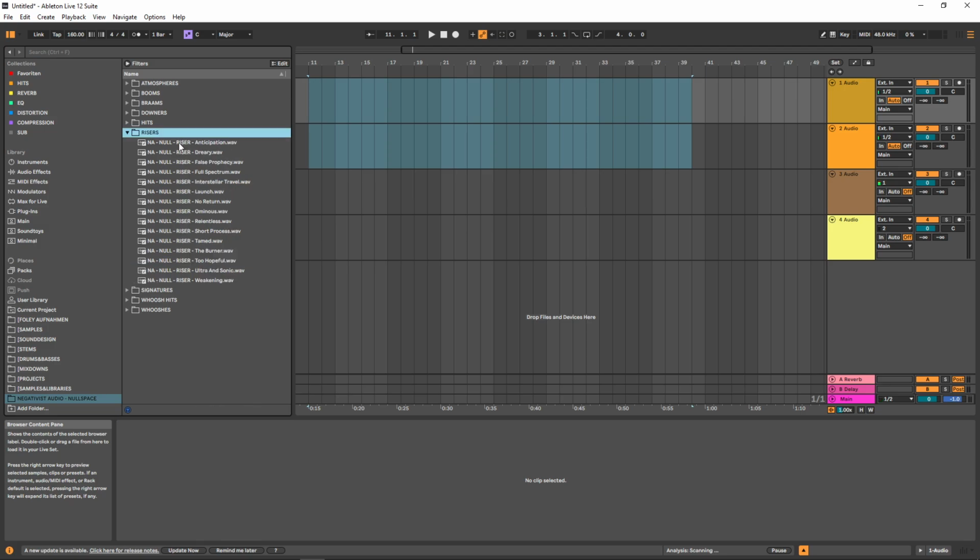Then within the riser section, obviously there is a mix of shorter and longer risers. But there are two things that I mainly kept in mind when designing those. First, I wanted to avoid heavy tremolo and stutter effects because I know that this is one of the main things that a lot of people are complaining about with their risers. And this is mainly due to the fact that it's very unlikely that whatever stutter movement you have in your sound is gonna coincidentally fit with the tempo of your track or the project you're working on.